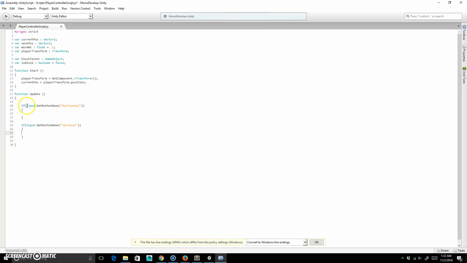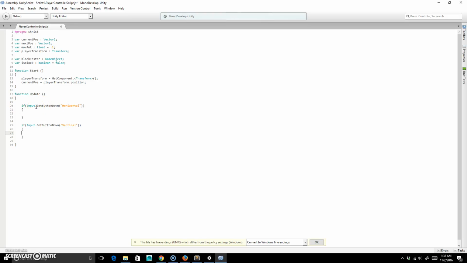All right, so basically the idea is that it's going to say if get button down. Now, you'll notice that it's not get axis. It's get button down because it's just going to execute. It's not going to have a value in it. So if you press this button, it's just going to execute it, and that's it. You know how if you push a button for jump, and if you just tap it, it'll jump a little bit, but if you hold the button down, it'll jump a little bit higher. This is not going to go farther. It's just going to go a direct amount. So it just executes it. That's why it's get button down and not get axis, because you may have noticed in other ones we have used get axis.